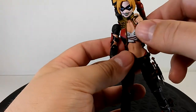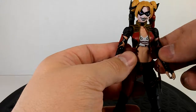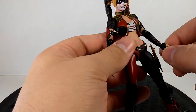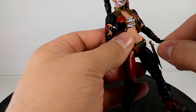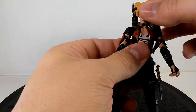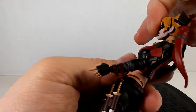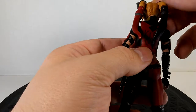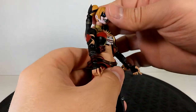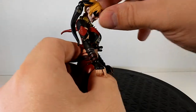Elbow, standard, again, S.H.Figuarts, double jointed elbows. Her hand is on a ball joint. Her head, one thing, I don't know if it's because of my figure, but her head can't really look up that much. But she can look down fine.